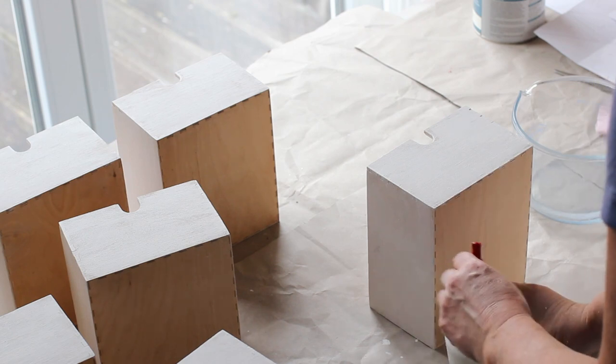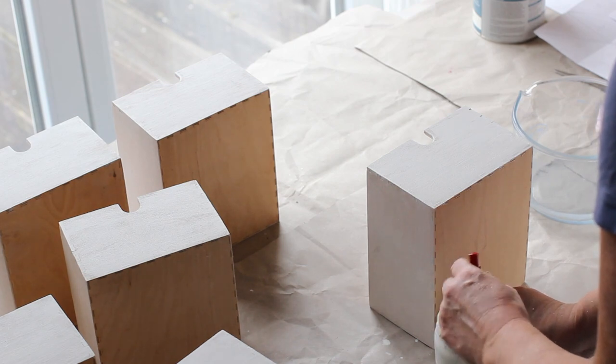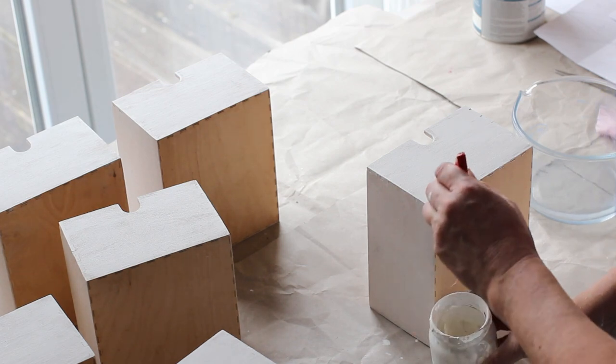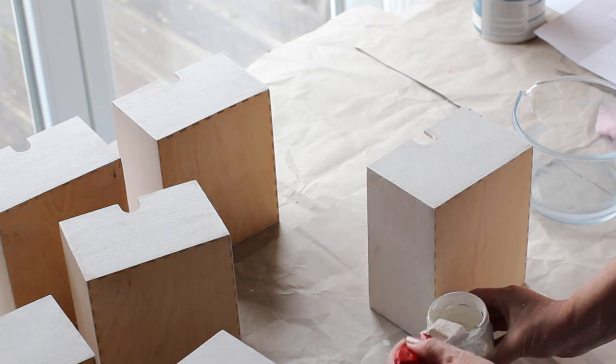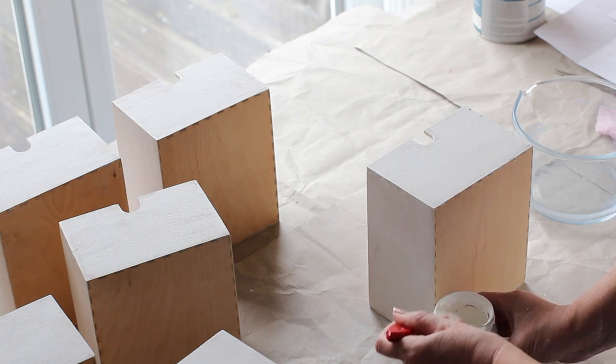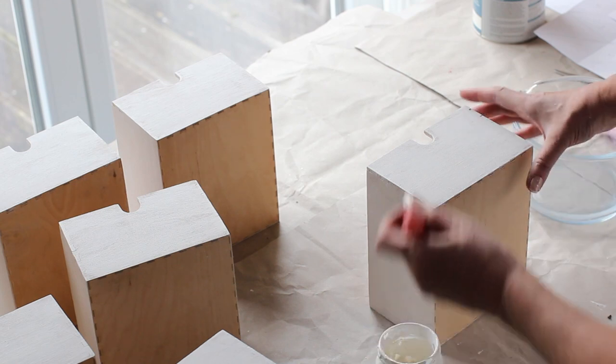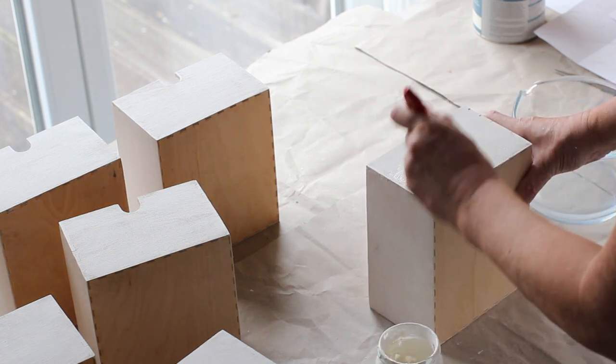And now I'm mixing up some chalk paint and I'm doing the same thing with this as I did with the primer. I've just put some chalk paint into a separate jar and I've added a little bit of water and I'm mixing it up until it's like a thick cream. I'm going to give the IKEA Mop chest one or two coats of white paint. I'll see how it looks after the first coat and if that's enough I'll stop there, otherwise I'll give it a second coat.